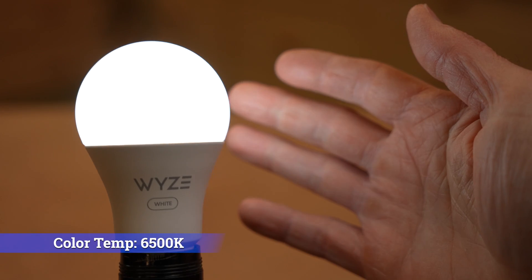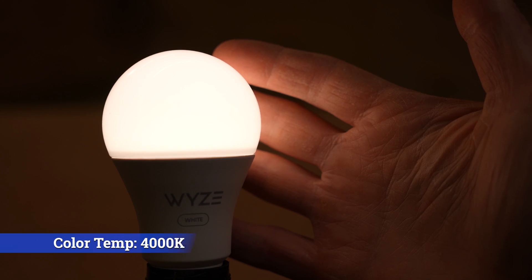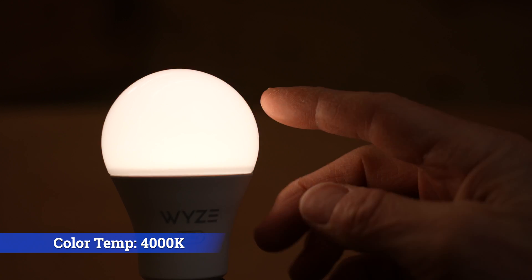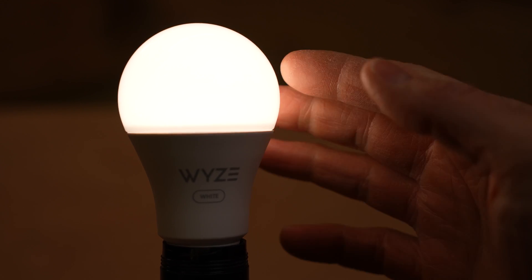This is 6500K. To my eye, it looks perfectly white, almost a tint of blue. Let's go to 4000. You can see the light changed pretty drastically — it used to be a very cool white color, and now it's more of a soft, warm white with some orangish-yellow color in there.